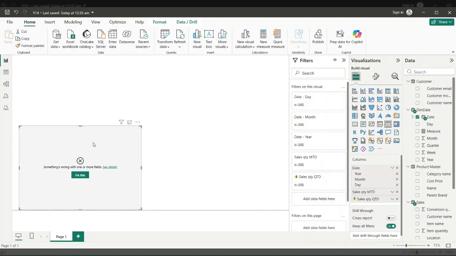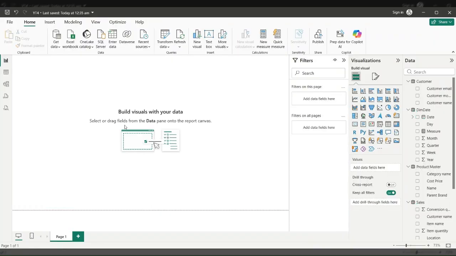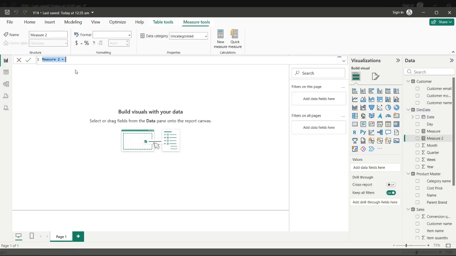For the QTD, that's quarter to date, there's a similar formula as well. We'll explore how this formula works.